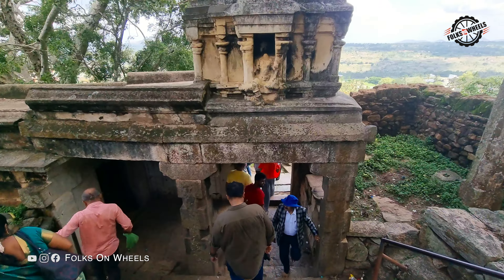Yoga Narsimha Swami temple is a major temple in Melukota, dedicated to Lord Narsimha. Built on a hillock, the temple overlooks the town of Melukota. The main deity is in a seated posture with the Yogapatta. It is believed that the idol of Lord Yoga Narasimha was installed in the temple by Prahlada. The temple is considered one of the seven holy centers devoted to the worship of Narsimha, and there is a Sanskrit Pathashala inside the temple dating back to 1853. One has to climb nearly 500 steps to reach the temple from the foothills.